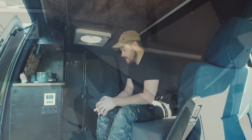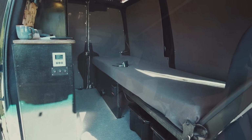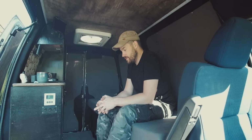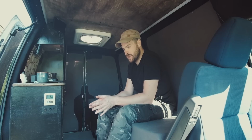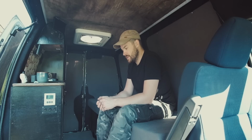Speaking of winter, the heater is now all plumbed in and has fuel and is working. I've actually done something a bit creative with the fuel tank. I wanted an external tank to the main van supply, because I don't believe in sharing resources. That's just how I do things. So I've decided to commandeer the jerry can on the back door and turn it into the diesel heater tank.